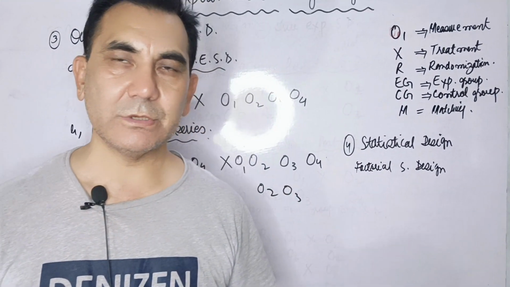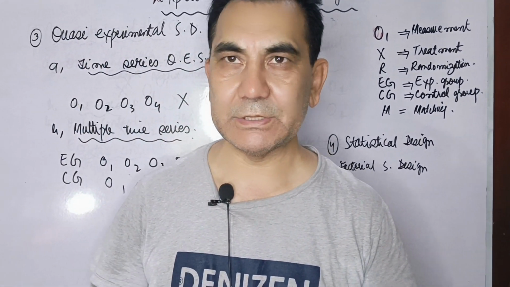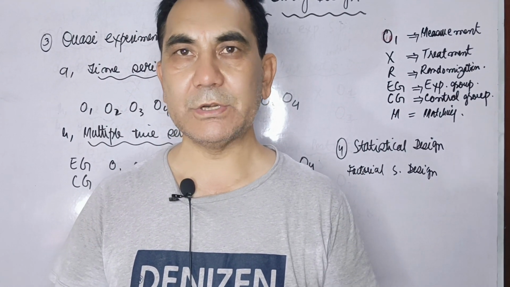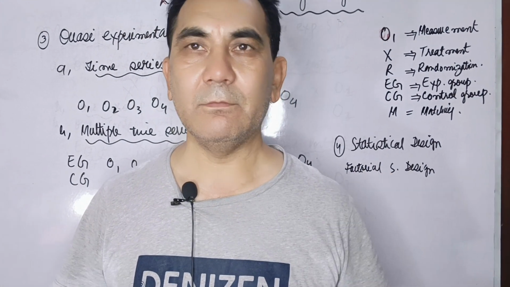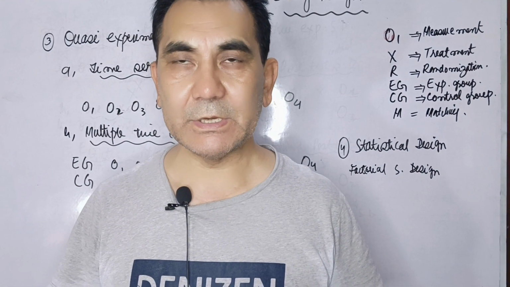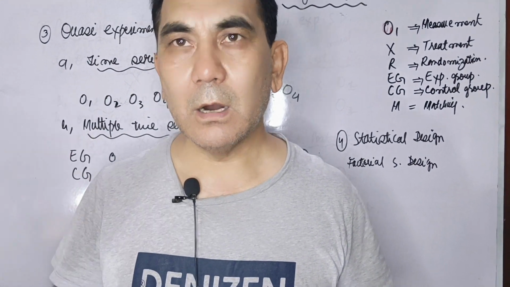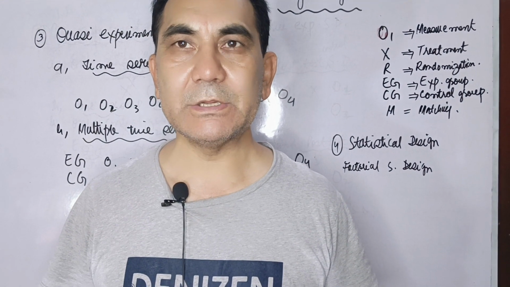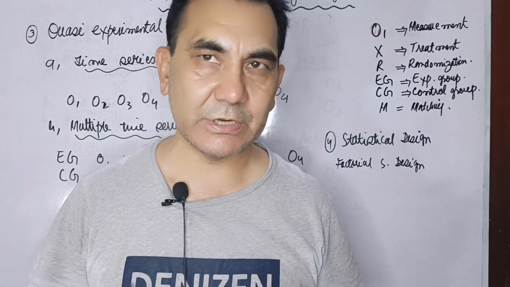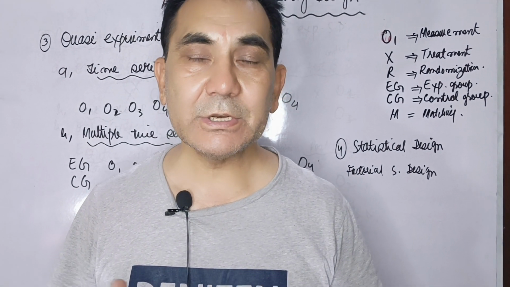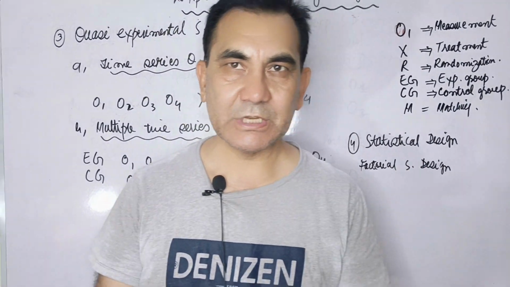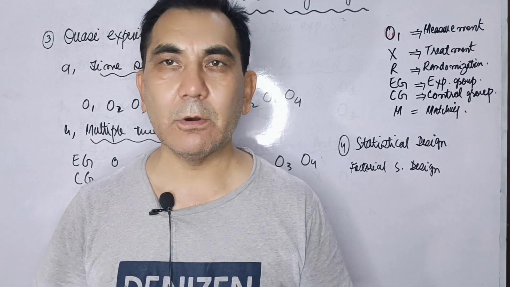I hope in today's lecture your concept about the experimental study design is clear, in which we learned the experimental study design in more detail, and we learned the 4 different types of experimental design, and further the subtypes of the experimental study design. Then we learned the further subtypes as well. So I hope your concept about the experimental study design of epidemiology is clear.